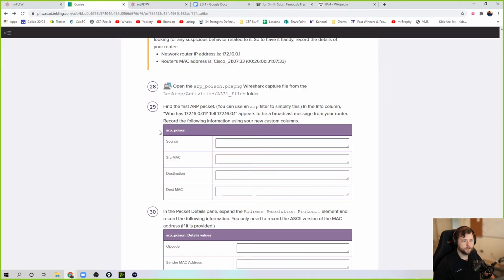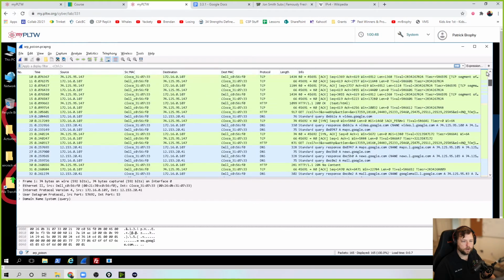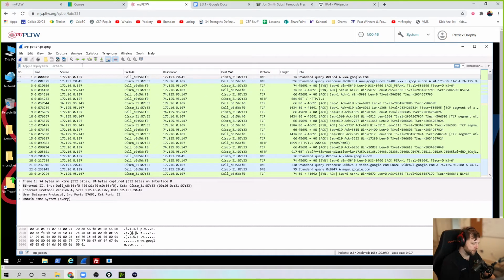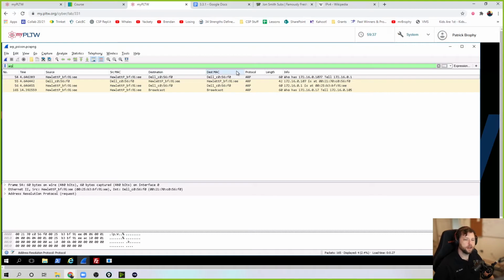All right. Let's find the first ARP packet. You can use an ARP filter in the info column. You can just type ARP up here. I have to restart the lab. All right, saved, I just had to refresh. So type ARP in here and hit enter. Notice it filters out everything but ARP.